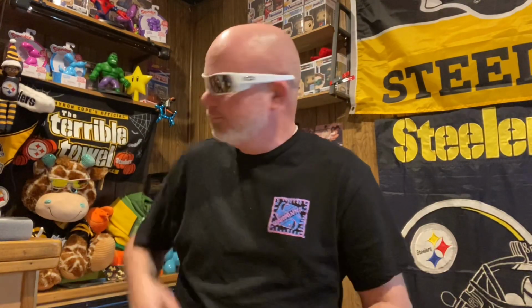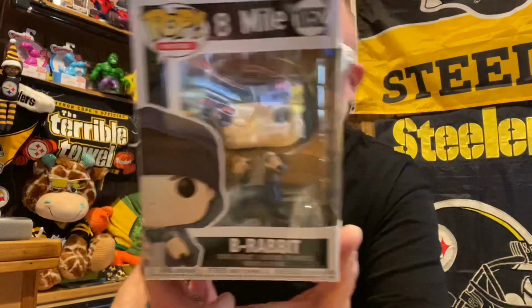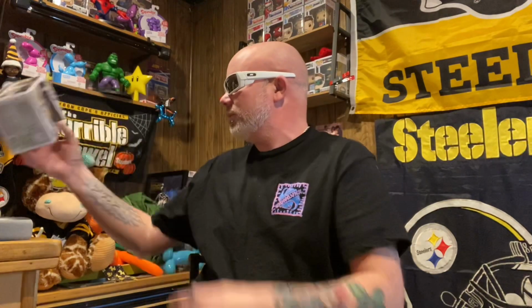Funko Pop of the Week, we have 8 Mile, B Rabbit. That is Eminem, Slim Shady, Marshall Mathers, B Rabbit. That's a great movie. I love that movie since I was young. Great movie. Gotta watch it.